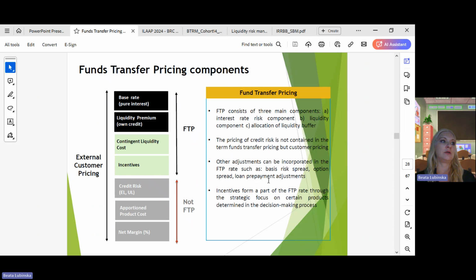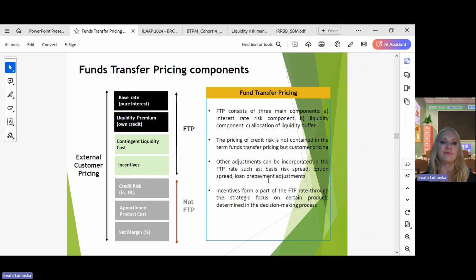So if you have an amortizing asset at a fixed rate, which amortizes over a period of 10 years, with capital repayments over the next 1 month, 2 months, and 3 months, up to 10 years, then you will calculate the duration of the product to understand the average repricing tenor of this product. The average repricing tenor could be, in this case, let's imagine 5 years. So you will be allocating on the FTP interest rate risk component the 5-year swap curve tenor.